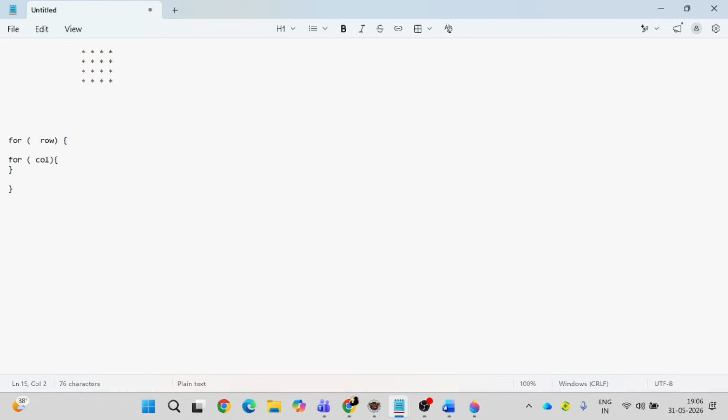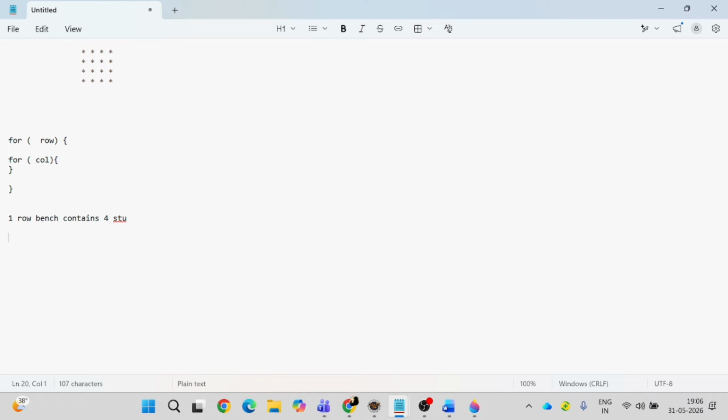So here what is happening is, think of a real-world example: one row of a bench contains 4 students. See, this one row contains 4 students' seats, right?